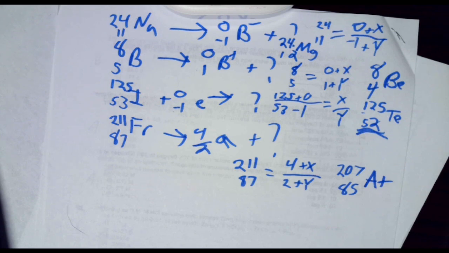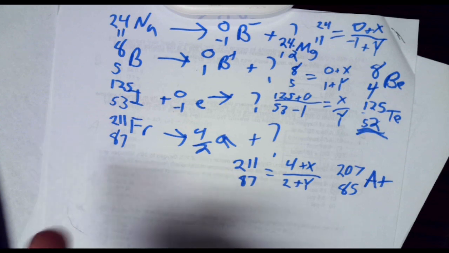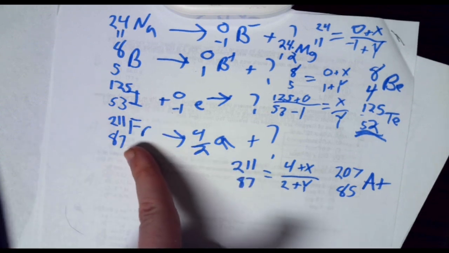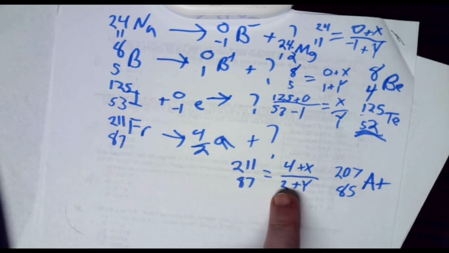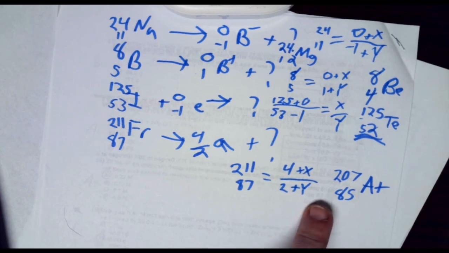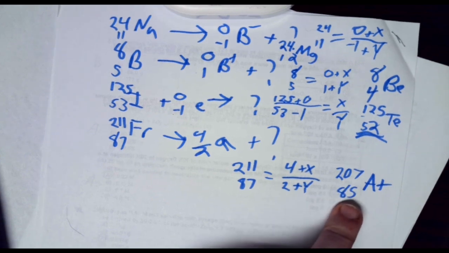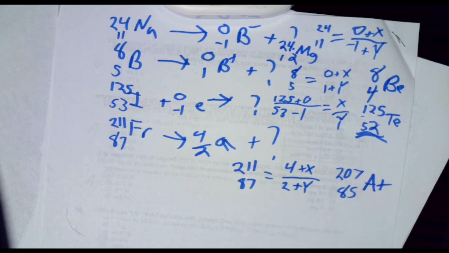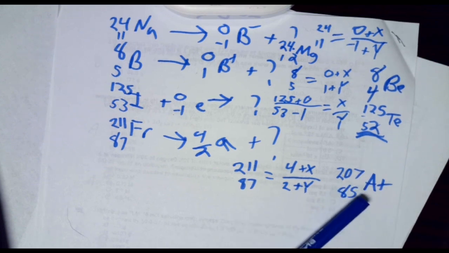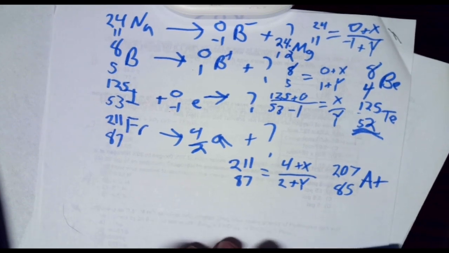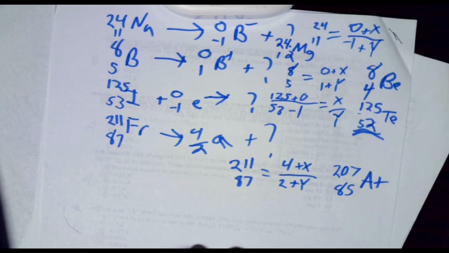You need a periodic table, but please use the numbers given. Don't use francium 223, because this is not francium 223. Don't use astatine 210, because this is not astatine 210. This is 207. The math wouldn't work otherwise. So you have to use the numbers given. But when you do it, it's simple math. Simple math, and then we're turning that into elements.